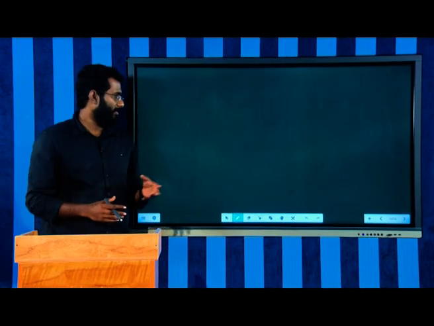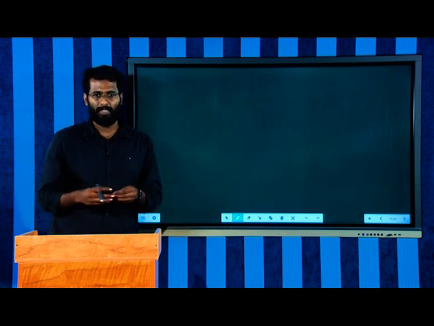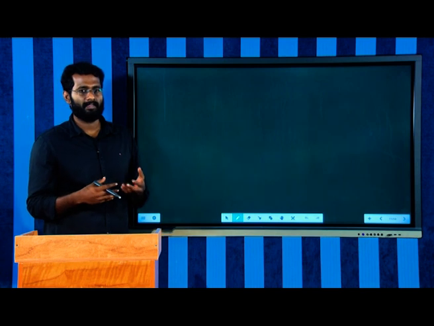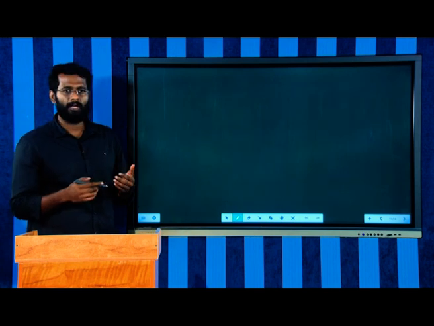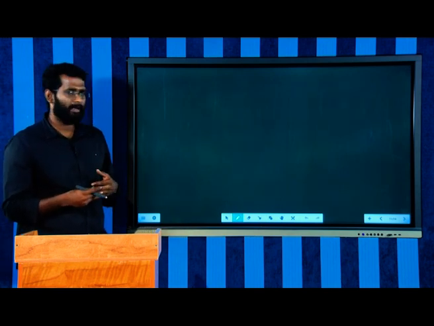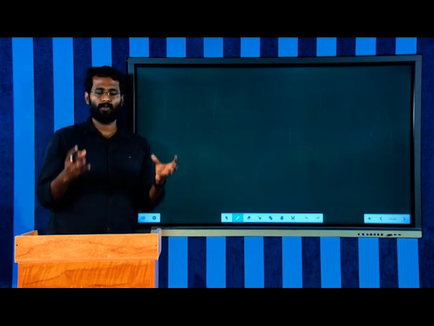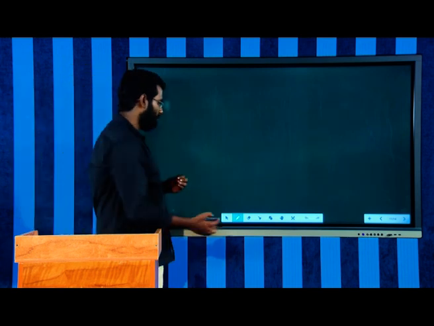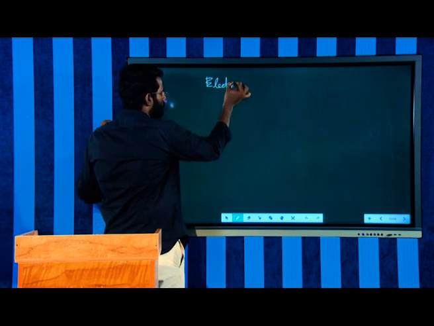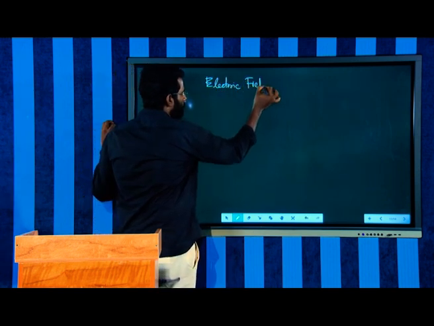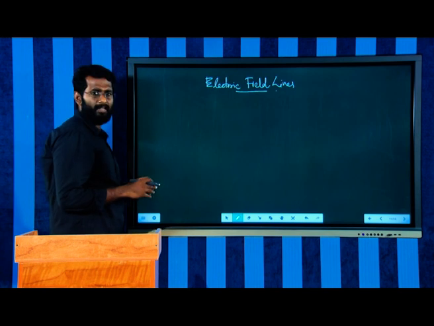In the last problem, we have seen that we spent a lot of time in doing that integral. Now, we are going to find some more tools to avoid that complex integration, and some more other tools. As a preliminary thing, we are discussing a new thing, how we can visualize the electric field, and that visualization of electric field is called electric field lines. Okay. Now, what is an electric field line?